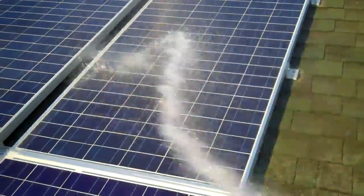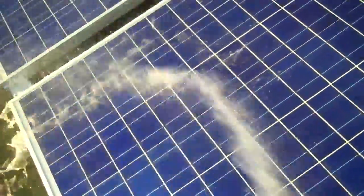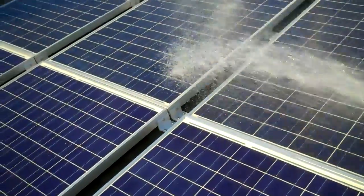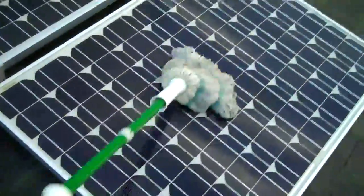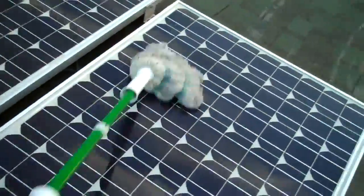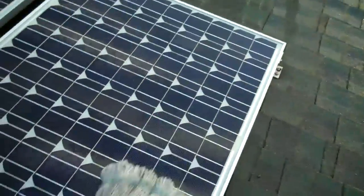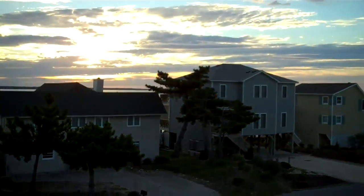How about that debate last night? You'd think with all these solar panels on my roof I'd have an Obama sticker on my car or my truck — it's not. These solar panels keep my guns dry. I don't care where you guys are politically — you'll never see political videos out of me, you might see a little punk here and there. I hope this helped and you guys have a great night. Beautiful evening. Thanks, guys.